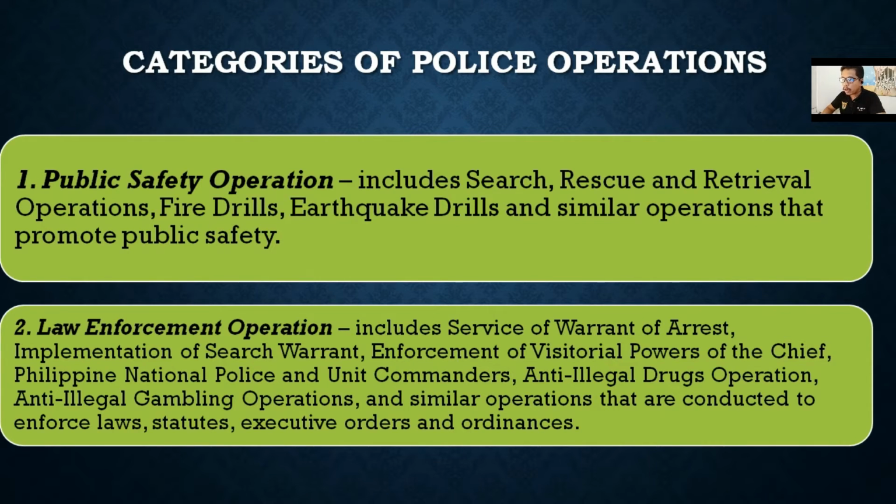The second category is law enforcement operation. When we say law enforcement operation, this involves the enforcement of our ordinances, the enforcement of our existing laws, the enforcement of our statutes and executive orders. As long as the activity involves the implementation of the law, it will form part of the second category.